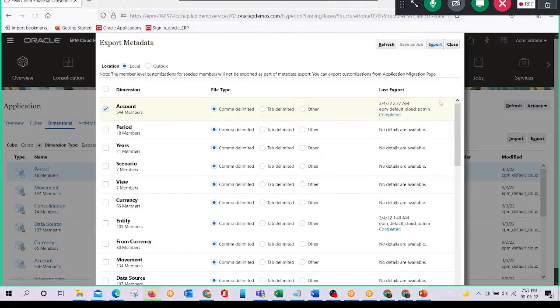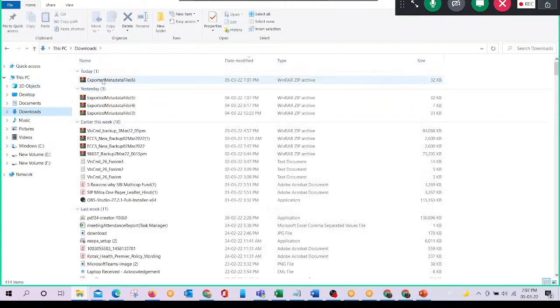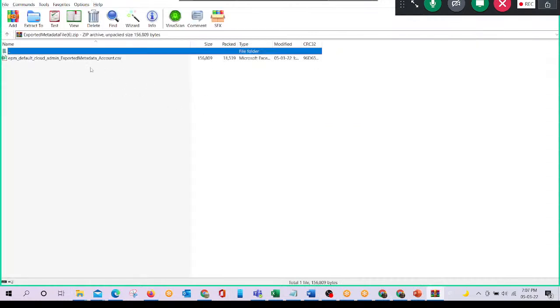Once this is exported, the file will be downloaded to our local system, and from there we can see the format. This is the exported file, through which we can take the format and upload the figures in it.